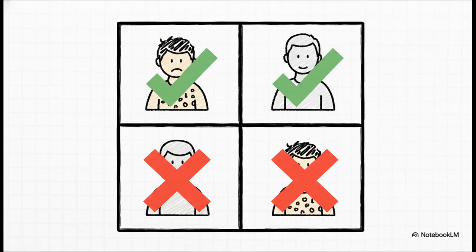To really talk about this, we need a little bit of shared language. For any prediction like this, there are 4 possible outcomes. A true positive is when you get a yes right. A true negative is when you get a no right. But the errors are what we're focused on. A false positive is that false alarm. And a false negative is the one we really worry about, the misdetection. It's all about managing those last 2.